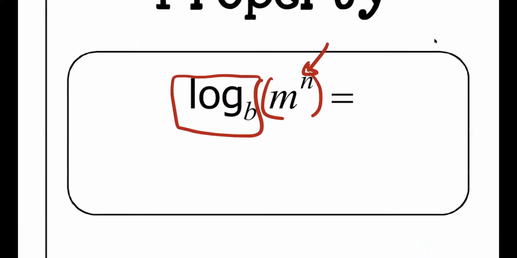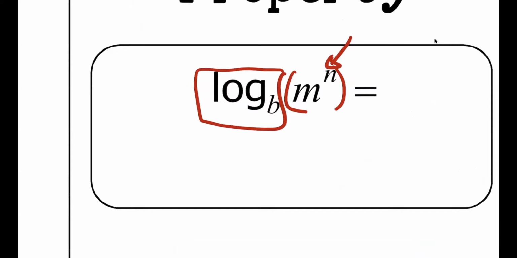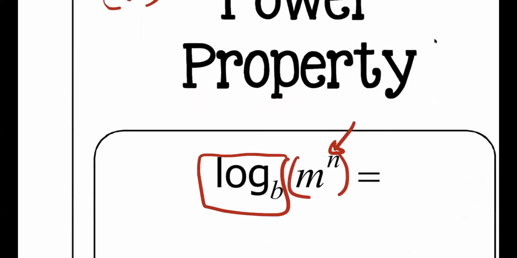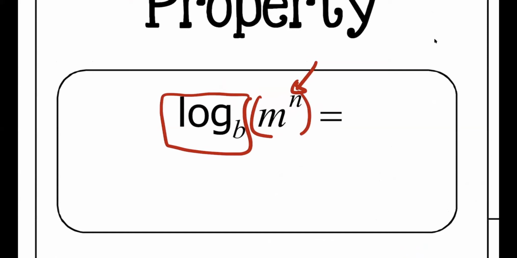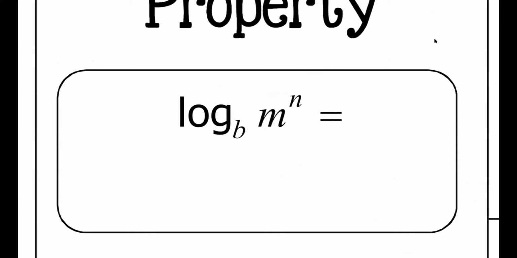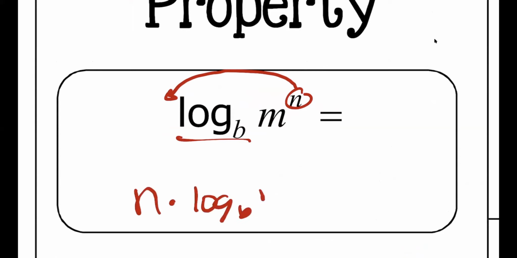So the same thing goes here. We multiply the exponents in this rule, and we're going to multiply the exponents in this rule. And what are the exponents? Well, we have 2 exponents here. We have this little n, and we have the log. Remember, log is an exponent. So what I'm going to do is I'm just going to get this n and put it in the front and multiply it to the log. So log base b of m to the n becomes n times the log base b of m. That's it. I just get that exponent and we just move it to the front.